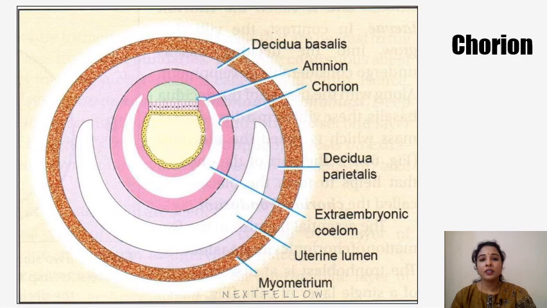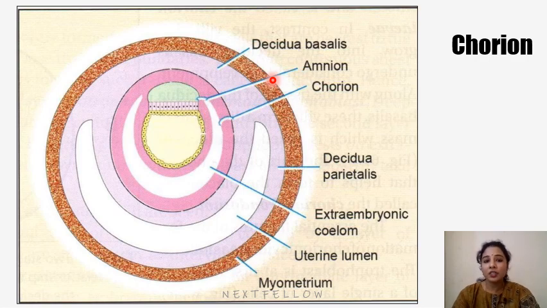So now let us understand the parts of the placenta. So we know the placenta develops from two entirely different sources, that is the fetal portion which develops from the chorion. So here we can see the chorion, which is a part of the fetal portion. This is the chorion. This is the chorionic cavity or extra embryonic coelom. Extra embryonic coelom or chorionic cavity. This is the chorion, which forms the fetal part of the placenta. And the maternal portion, the decidua basalis, will form the maternal part.